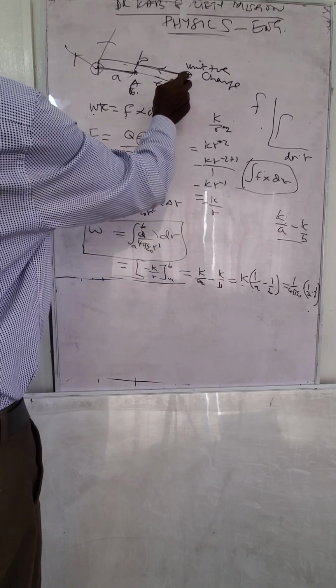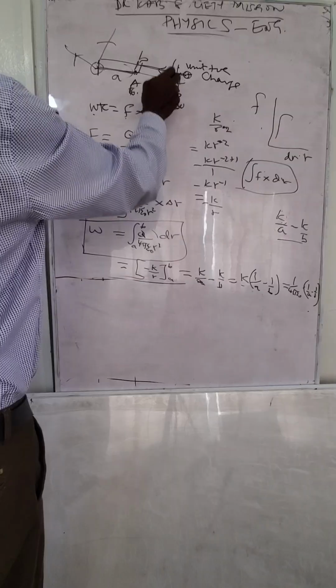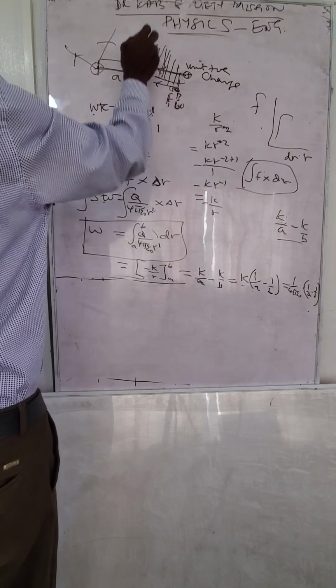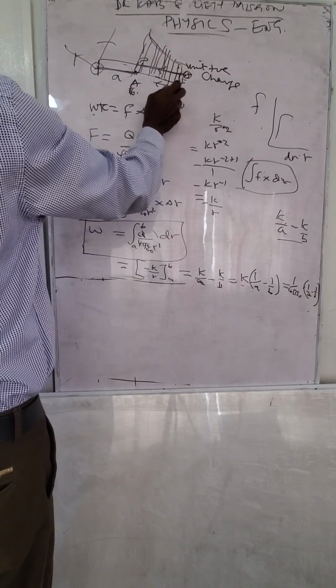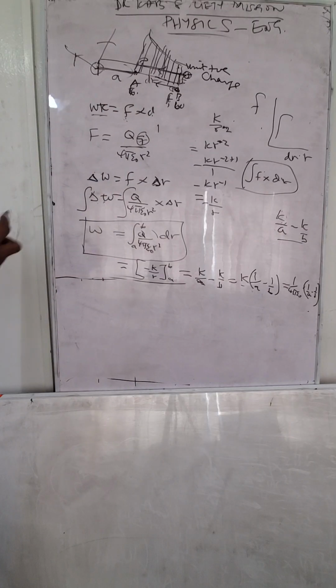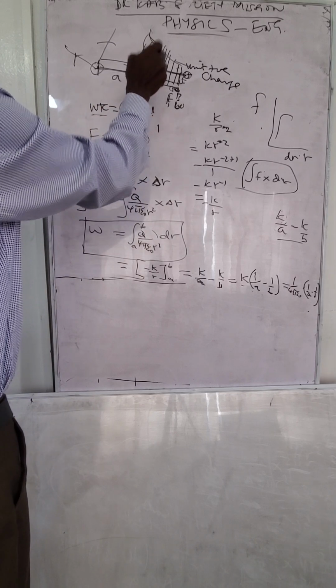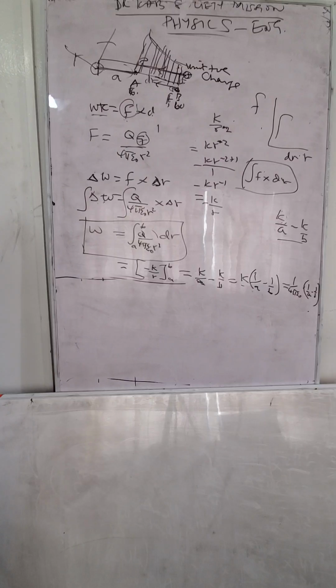So that means because F is changing, you can have those changes. That is giving a picture of integration. So you can use the principle of integration to get the answer. So this is your F times this distance, which is the R, and then it gives you the work done. So you can look at it from that perspective. It's always the force in context, over the distance, the direction of the distance. The distance that is being moved is also in the direction of the force. Then that is the work done. Right, so that is it.